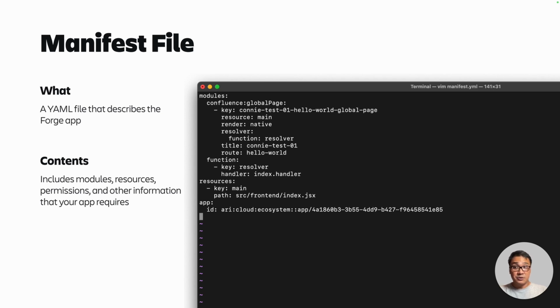the product, like Confluence. It's just a text file with a format that's called YAML, and it's a format often used for writing configuration files, and it's intended to be easy to read. So again, the manifest, it's just a text file which describes and maps the structure and functionality of your app. We'll be getting hands-on with the manifest in the exercises, where it'll be a lot easier to understand what its purpose is.